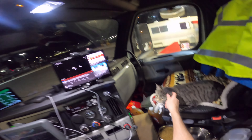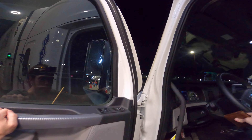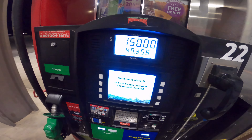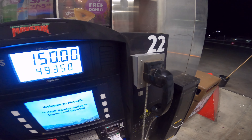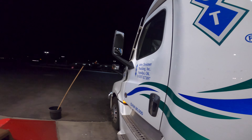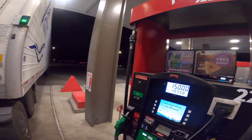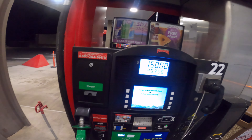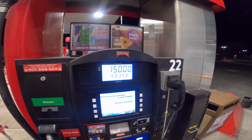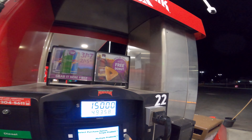Say hello to the kitty. Let me show you guys how you should get fuel. It's a little quicker here than at any other company. Slide your card, always get your gloves - I just like to keep my hands clean. All I need is my trip number and truck number. Real fast, I'm saving myself anywhere from 15 to 30 cents.